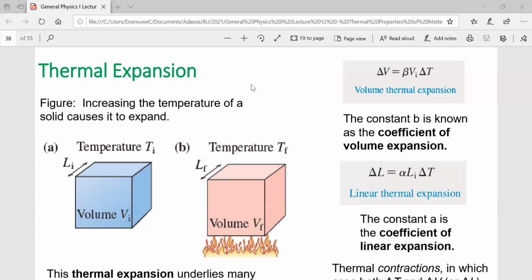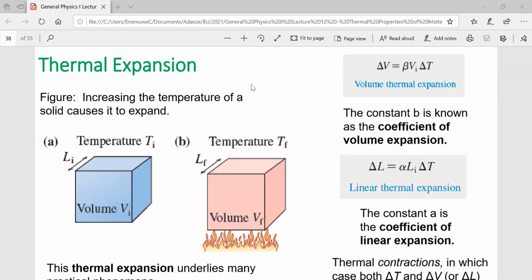Okay, thanks. All right. So today we want to look at the second part of our chapter 12, and we'll be looking at extended discussions on thermal energy and how it applies to certain properties of materials. Remember, chapter 12 is talking about analysis of properties of materials as it relates to change in temperature and thermal energy influences. Okay, so we'll begin today's discussion by looking at thermal expansion.